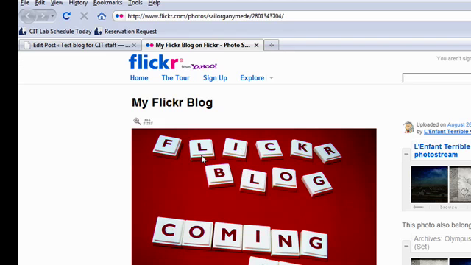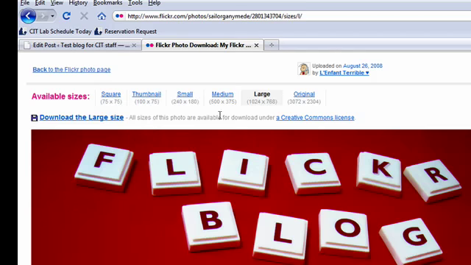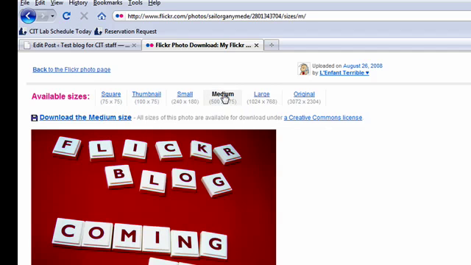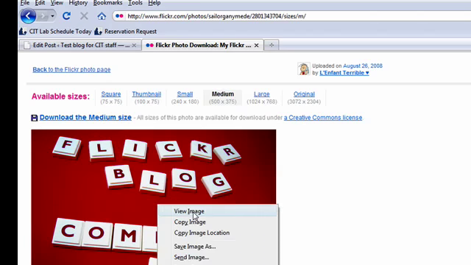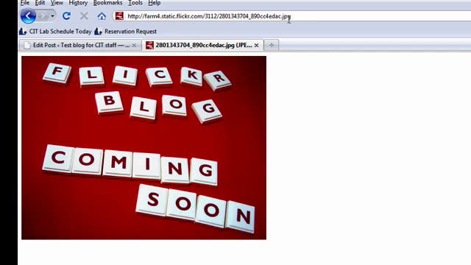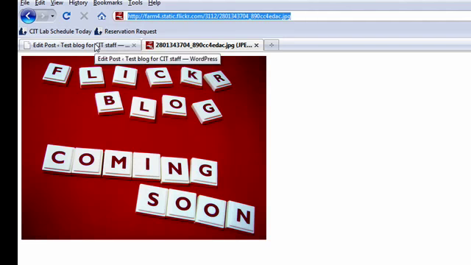When you're using images from the web, the main thing to remember is that you need to find the link to the actual photograph. In Flickr, this isn't so easy all the time. You can usually click All Sizes and then find the size that you want, let's say medium, and if you right click you can choose View Image, and now I have a JPEG, the actual link to the actual file. I'm going to copy paste this URL, return to my blog post.